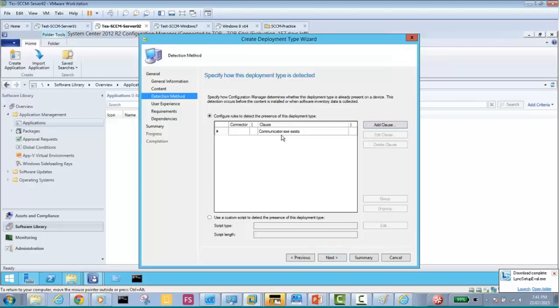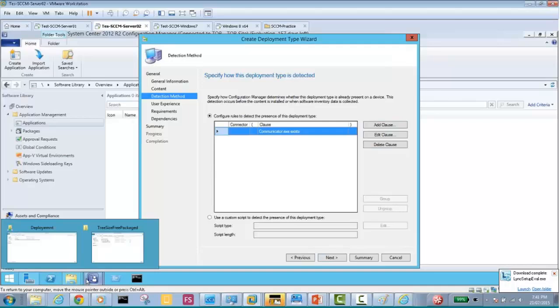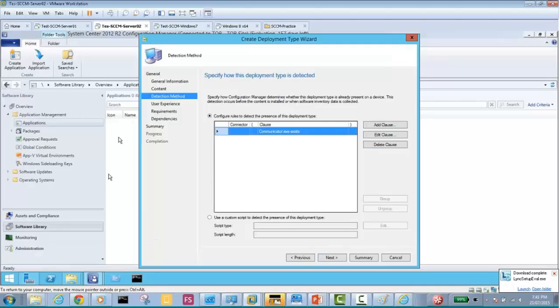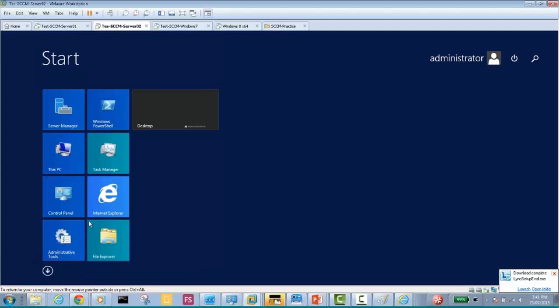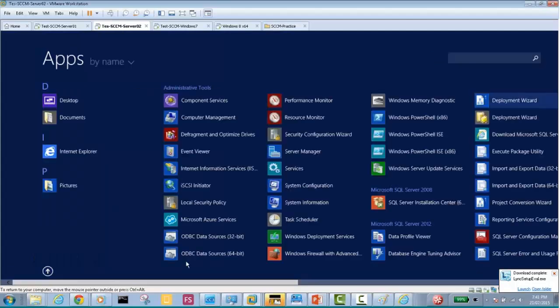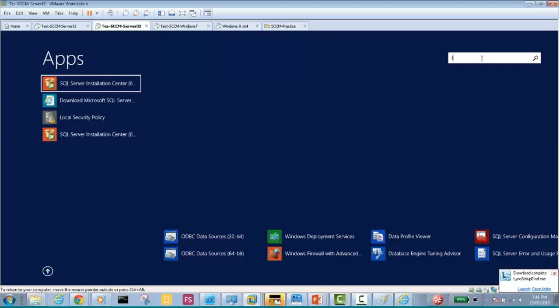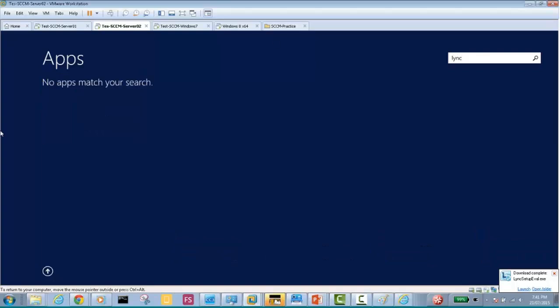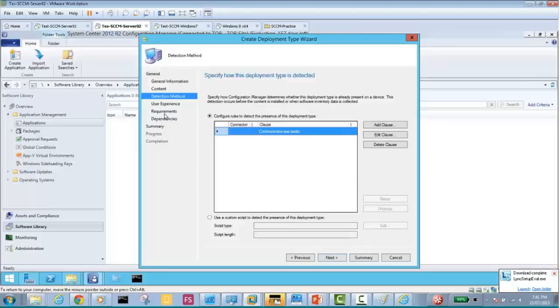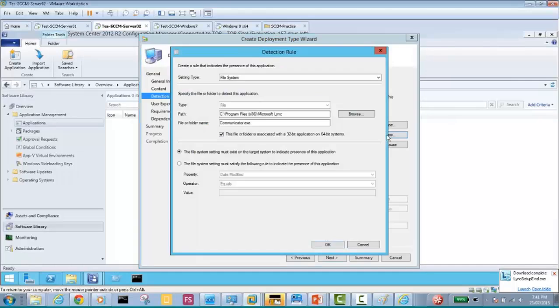So what does it mean? We don't have Communicator on any machine right now. So why is it saying it exists? Is it saying that for you? Because I'm getting the same thing. We installed Lync 2010 here, but we don't have it on the SCCM server. If it's somewhere else, it's not on the SCCM server. It should be saying if it exists. It should be denoting that.